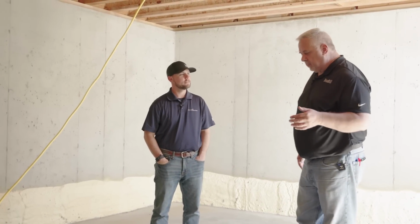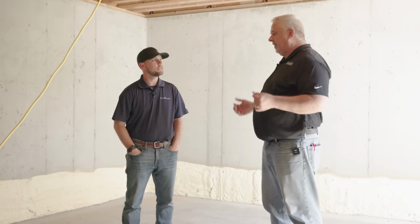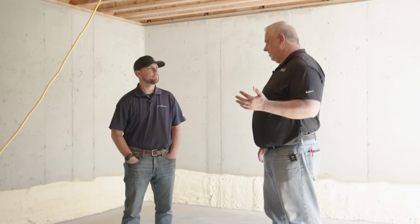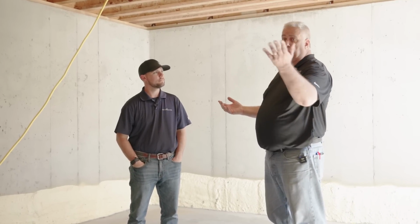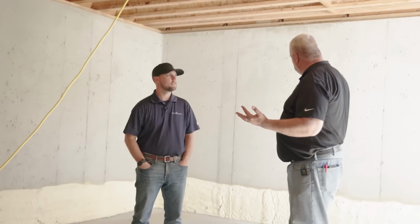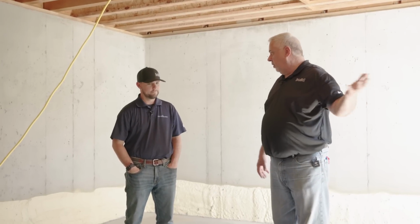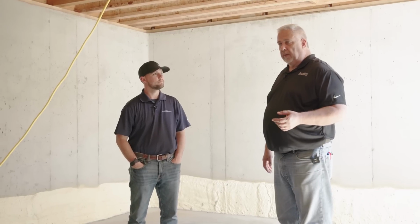One of the interesting things about these progress walks is, it's been my experience, it's very rare where we do a set of drawings, we build it, and we're done. There's a lot of moving targets, right? We're down here. We talked with the client originally about not framing walls down here, and now he's like, well, I see them over there. Why don't we frame walls in all the storage areas? So now we're cleaning that up. We're moving things. We originally talked about electrical panels there. Now we're talking about maybe putting them over there so we're not in conflict and the plumber doesn't have to go through a circus to avoid things.